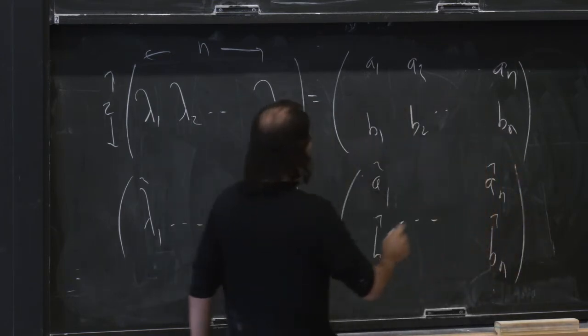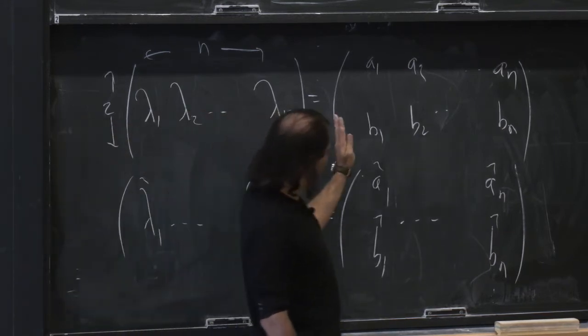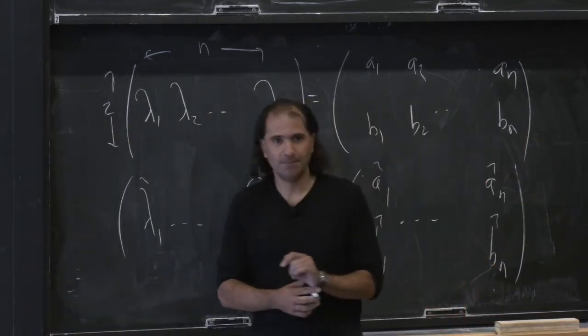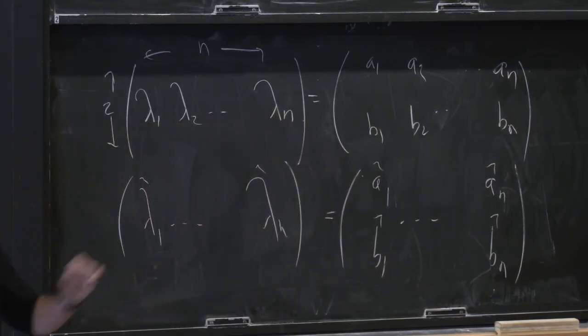Now, the way I've presented this, you're supposed to think about this matrix in terms of its columns. It's n columns. But let's say someone wanted to think about it a different way. Instead of thinking about it as n two-dimensional column vectors, they decided to think about it as 2 n-dimensional row vectors.